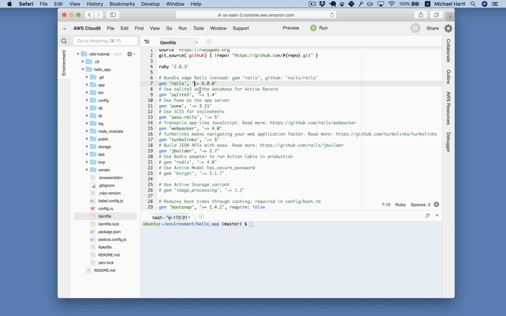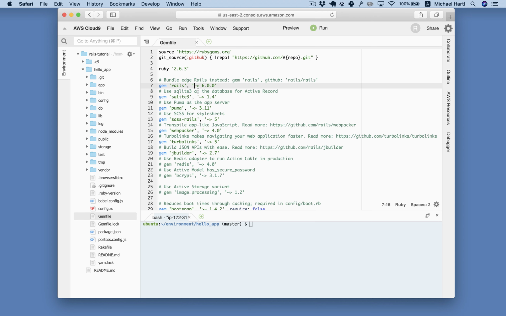Experience shows, though, that in fact it's a good idea to use exact version numbers. This is the best way to get a consistent experience and minimize the chances of errors. So what we're going to use is a Gemfile that specifies exact version numbers and is available in a place where it's easier for me to update in case something changes.